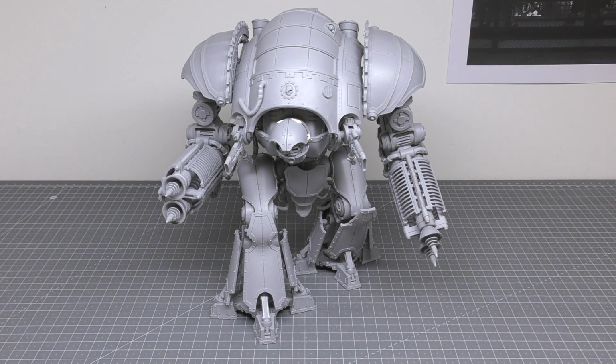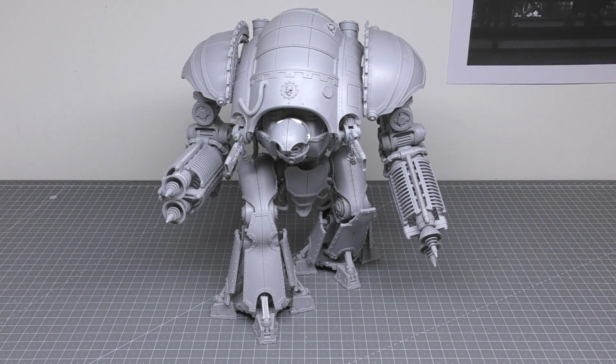I own one Acastus because you can only take one in a knight army, and I own 2 Knight Porphyrions. So that is £1,200 worth of big knights. I'll go through some size comparisons later on in the video. I'll compare it to a Warhound Titan Reaver, as well as a load of other knights and smaller knights too. So the format of this review is as usual.